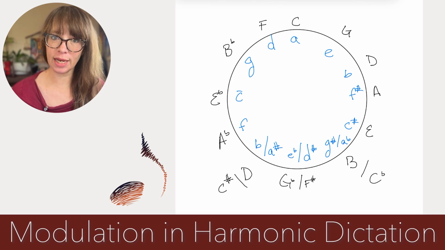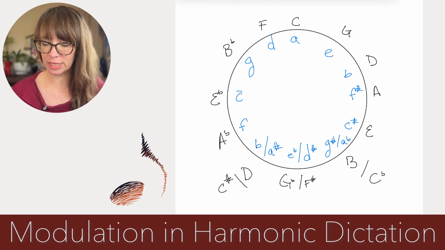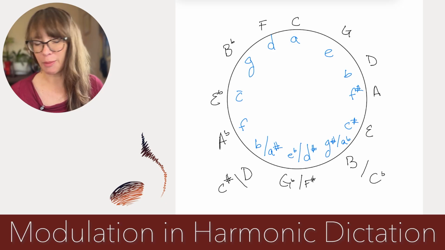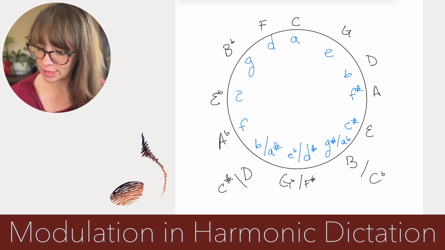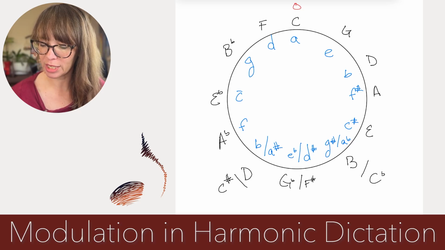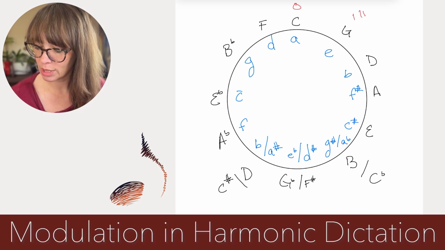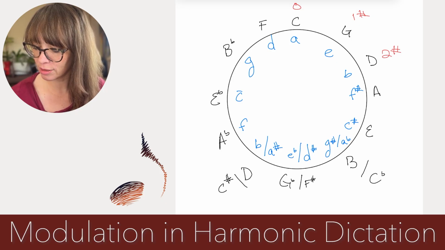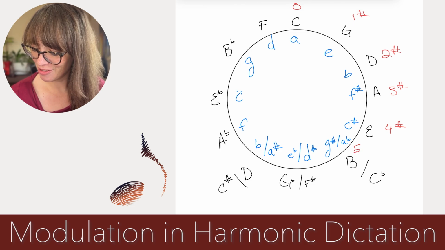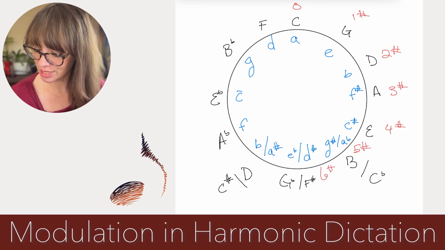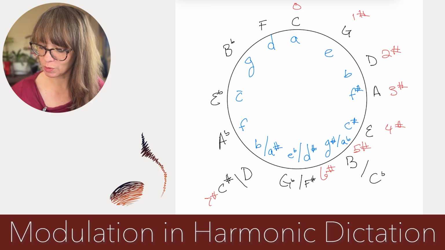Okay, so here I have a basic setup of the circle of fifths. So it's our various keys. If you're not familiar with this, I'm not going to go into too much depth with it, but basically the idea is that it starts with C with 0 sharps or flats, and then as you go around, you add 1 sharp or flat each direction. So G has 1 sharp, D has 2 sharps, A, 3, 4, and then we kind of get a mix here. We'll get back to the flats on the other side. 5, 6, and 7 sharps with C sharp.